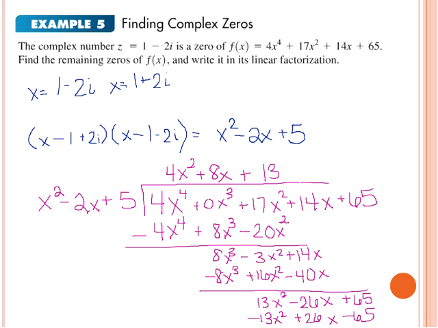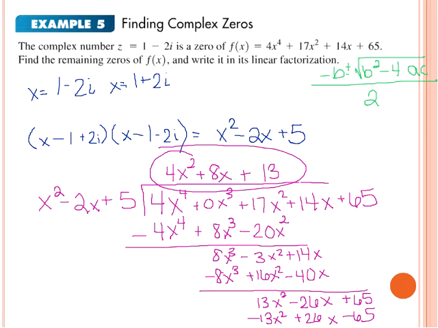Yay! So here's the other resulting polynomial. From here, you would try to factor or use your quadratic formula to help you solve. Unfortunately, factoring does not work there. You do need to use your quadratic formula. For those that need the refresher, it's opposite b plus or minus the square root of b squared minus 4ac, all over 2a. Remember that wonderful quadratic formula?